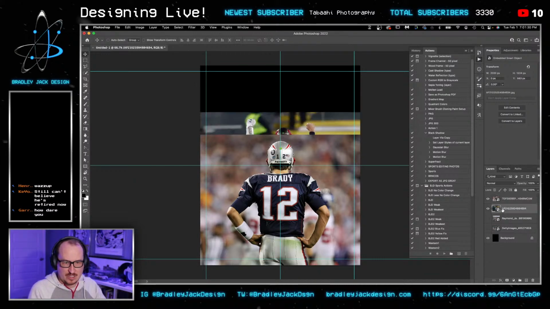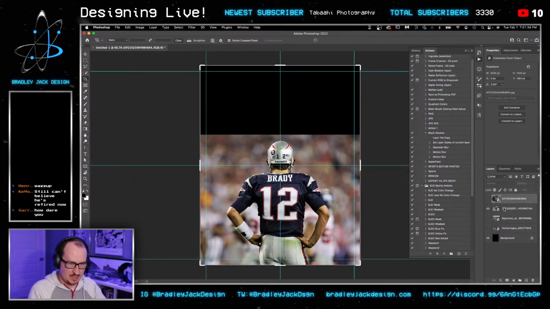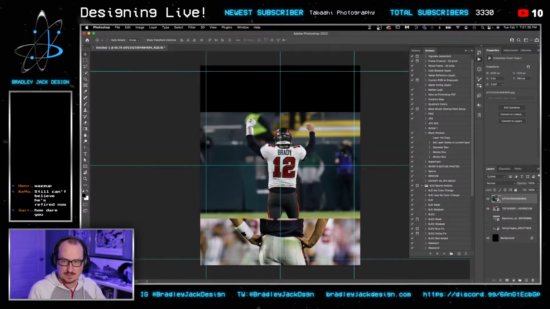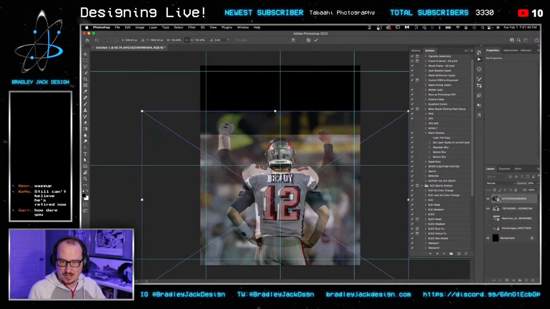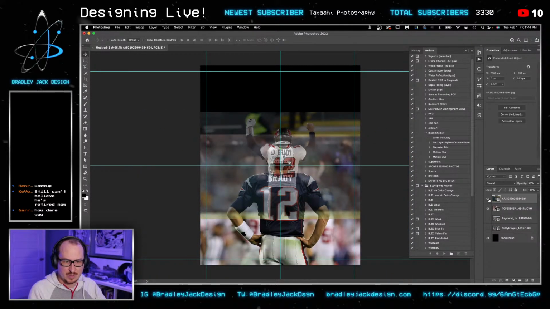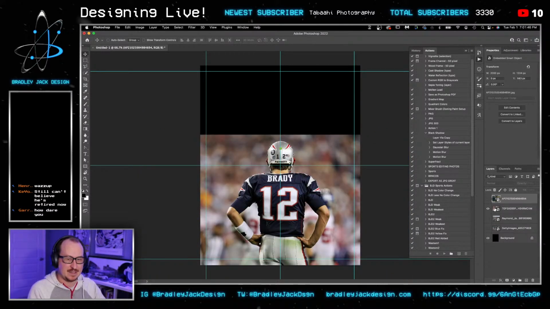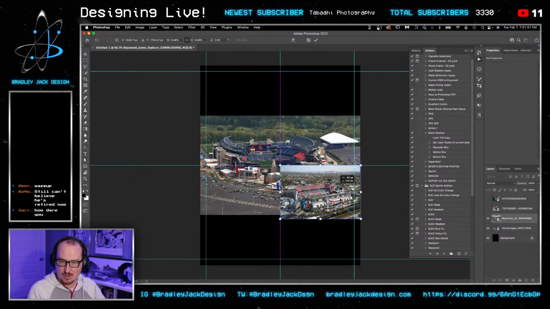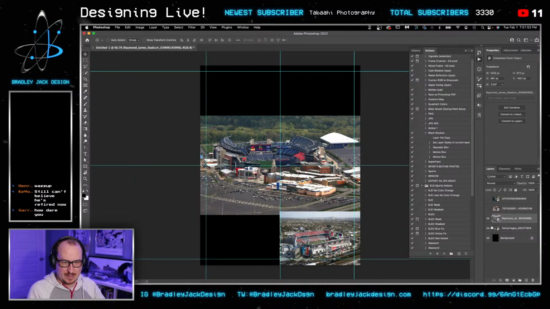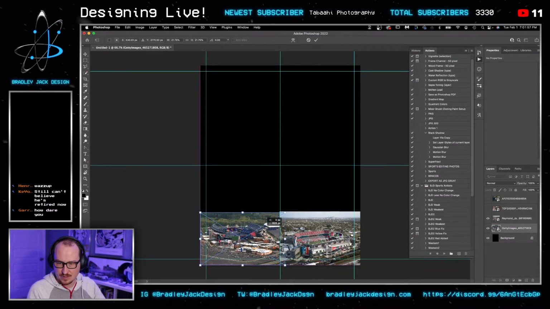All right, so what I want to do is use what I downloaded. Let me toss this up here. We're going to do a split view, put his jersey on here, a split jersey, and see how good or bad it looks. I got photos of both stadiums, figured we put both of them in the corners here, something like this, and then take this guy. This is like the weirdest photo of Gillette Stadium.